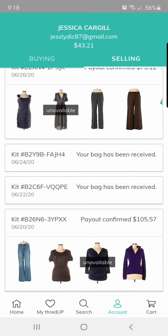And I believe a month ago, in the month of July of 2020, ThredUP changed their reclaim policy. Before, you had 14 days after the listing was no longer active to claim your items. And I believe they changed it so you can reclaim them whenever, as long as it's not under the 12-hour bidding. But you have to reclaim your items while they are still actively listed, because if they go not active, then you no longer have your items. ThredUP has them. So let's get started.